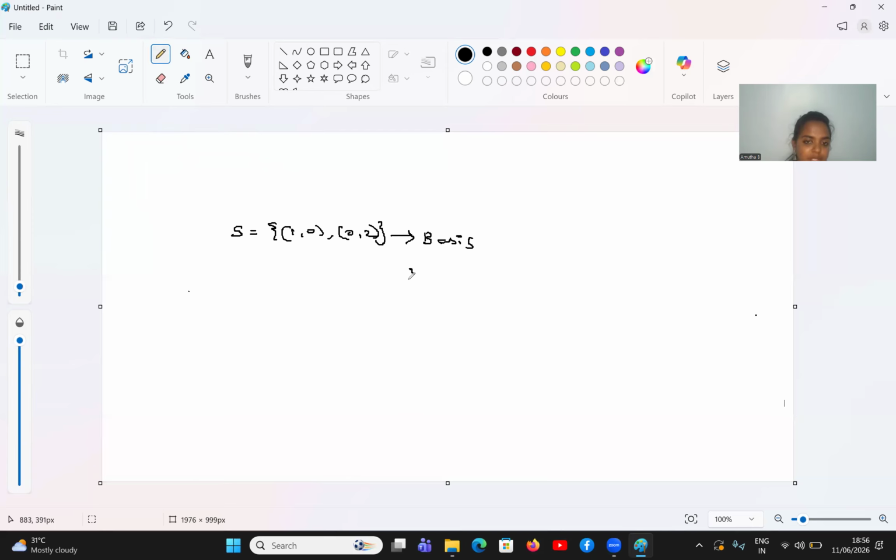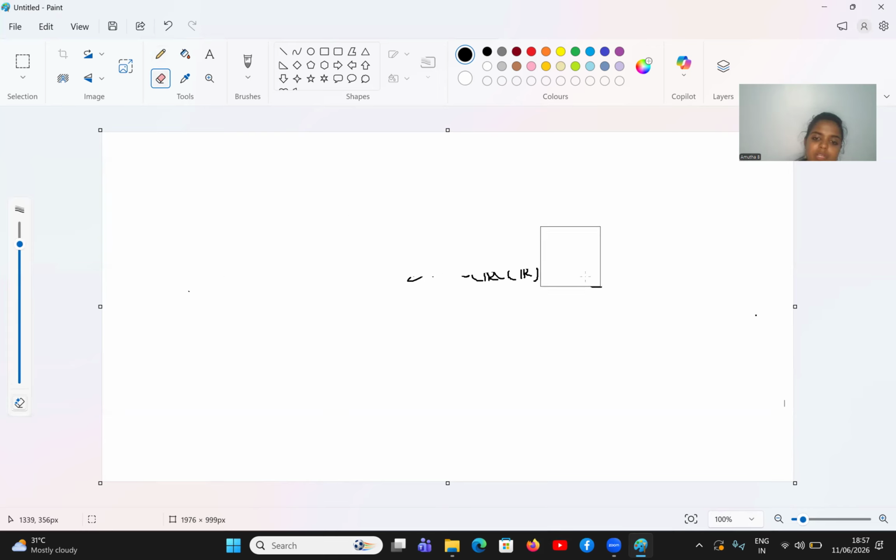What is the dimension of R2 over R? We have proved that this is the basis of R2 over R. So what is the dimension? It is the number of elements in a basis. Here in this set, two elements are there. So the number of elements in a basis is 2. So the dimension of R2 over R is 2. It's a simple concept. Now we can move to the next concept, range space.